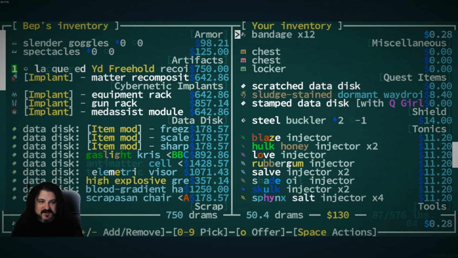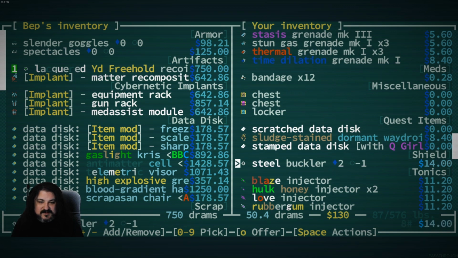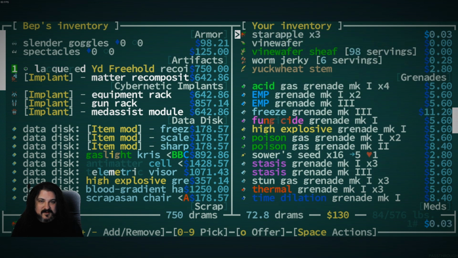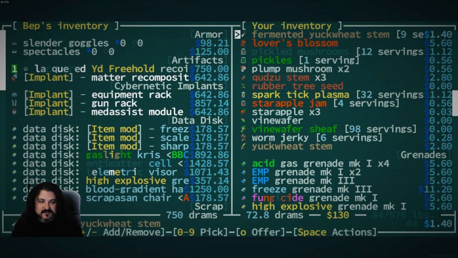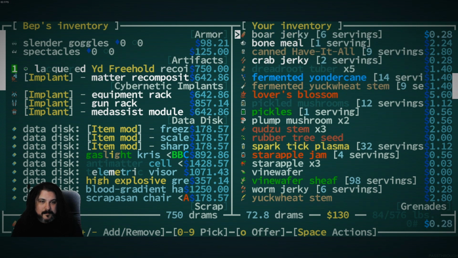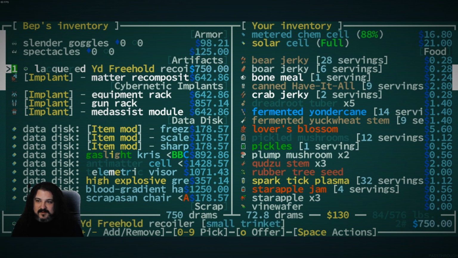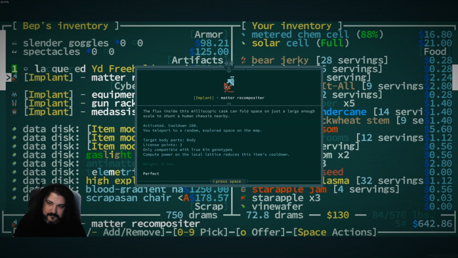Oh yeah, we do have some batteries. I have some grenades we could sell. Sell a buckler. Dormant waydroid. Come back to the grenades, they are useful. Star Apple Jam is only 56 cents a pop. I only have 4 servings of it too. You teleport to a random explored space on the map. Ah, that's really good.